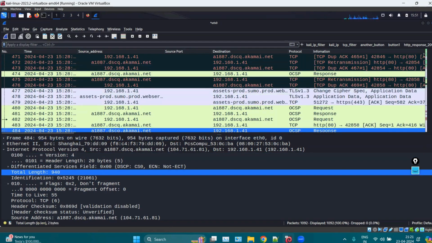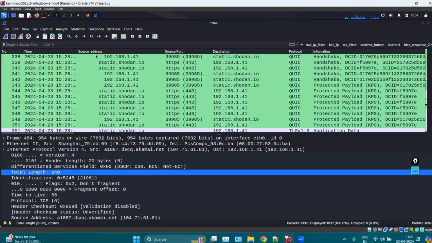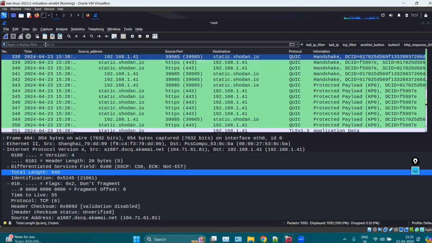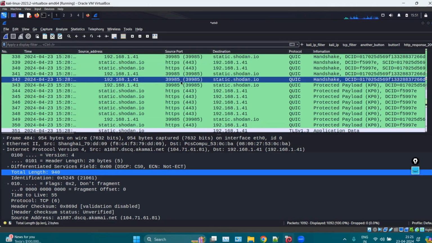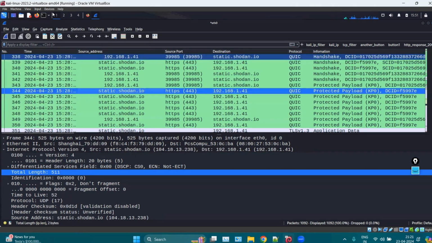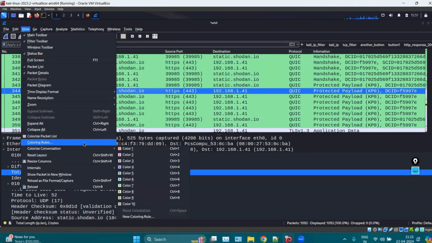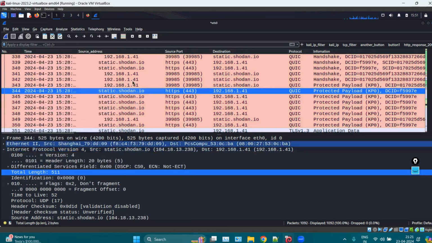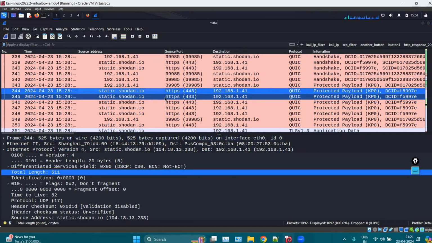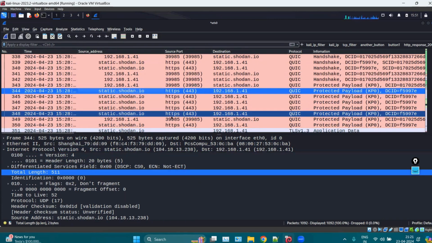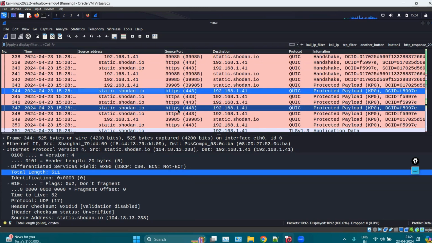For example, let's say we have these packets, UDP packets. Sorry, HTTPS packets. So you can right click here. You can select any packet, let's say this HTTP packet. Right click here, you can click on view, then coloring rules, and click on color one. You can select any color. You can apply a maximum of 10 colors on this particular packet. If I click on it now, you can see this packet has changed color to pink. Before it was green, but it is now pink. So this is like temporarily applying the colors.